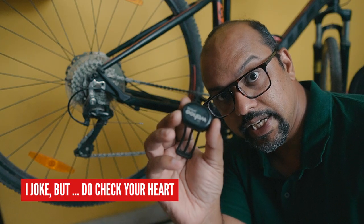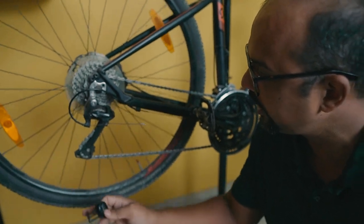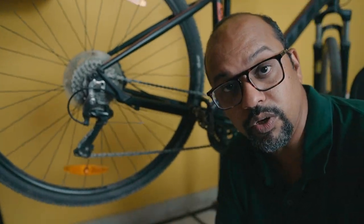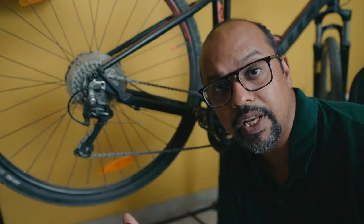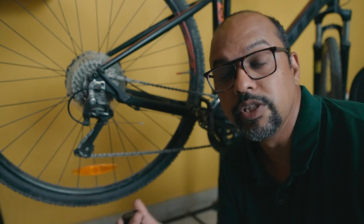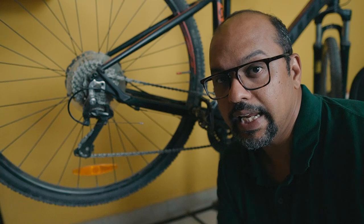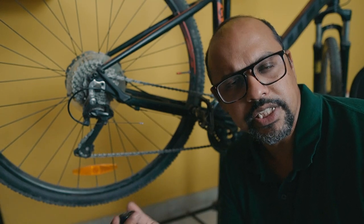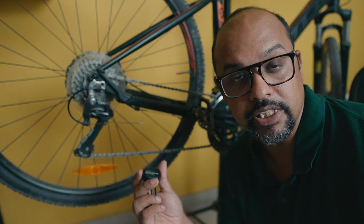This is a speed sensor. You attach it to your hub, rotate the wheel to activate the sensor, and pair it with your phone. You typically don't need a speed sensor because your phone gives you reasonably accurate speed information using GPS. But because of how GPS speed tracking works, it can be a bit laggy, taking time to react to changes in your speed. If you don't like this lag, get yourself a speed sensor.